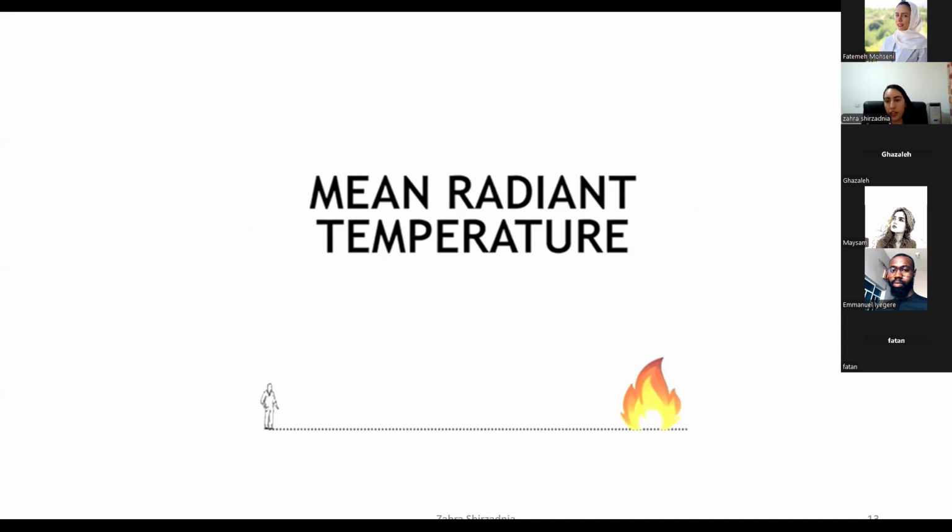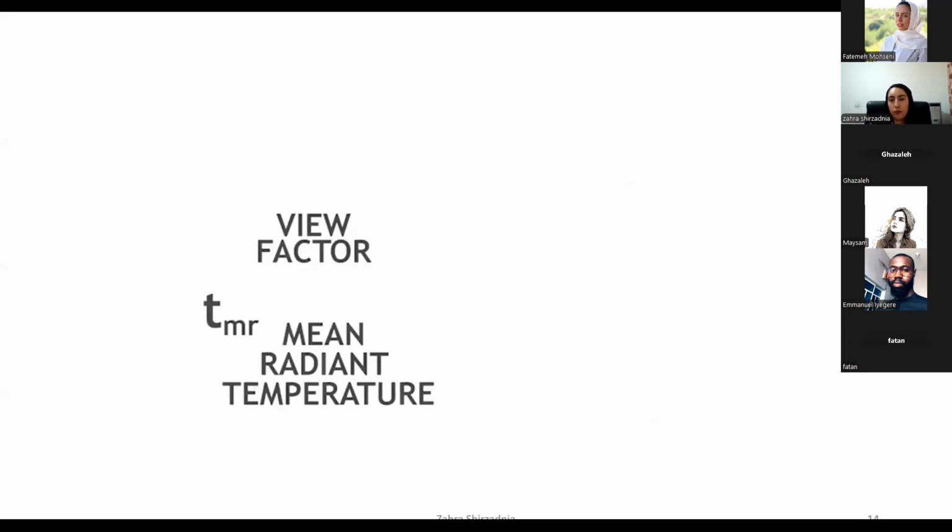If we are far away, we see the fire as a small dot, and its effects on us become negligible. Also, with radiant heat, the apparent size of each radiating surface must be taken into account, not only its temperature. The apparent size is measured with the so-called view factor.